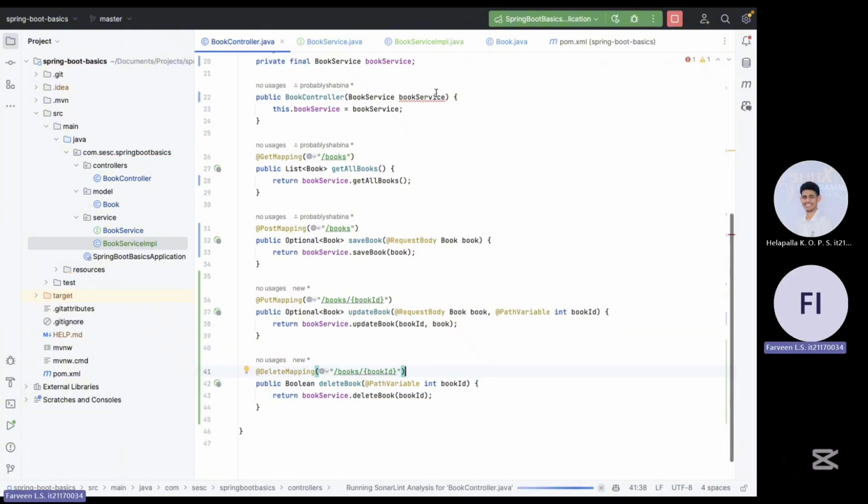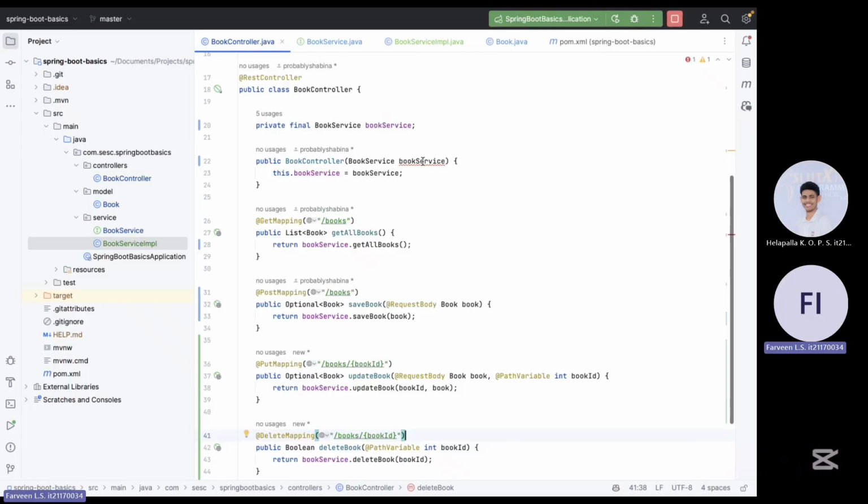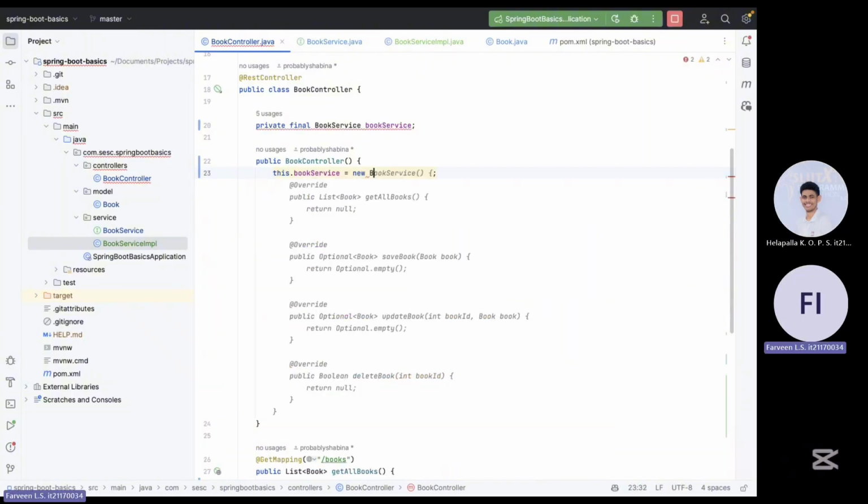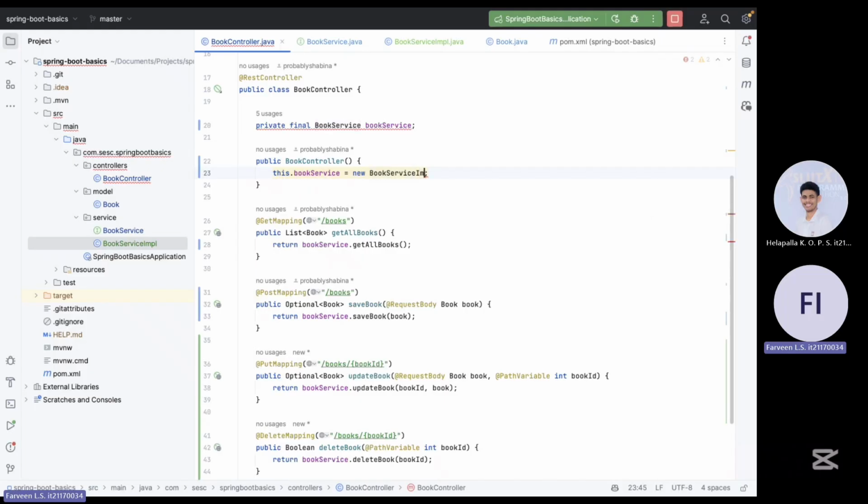Okay, now the controller class is modified. Book service implementation. Okay.